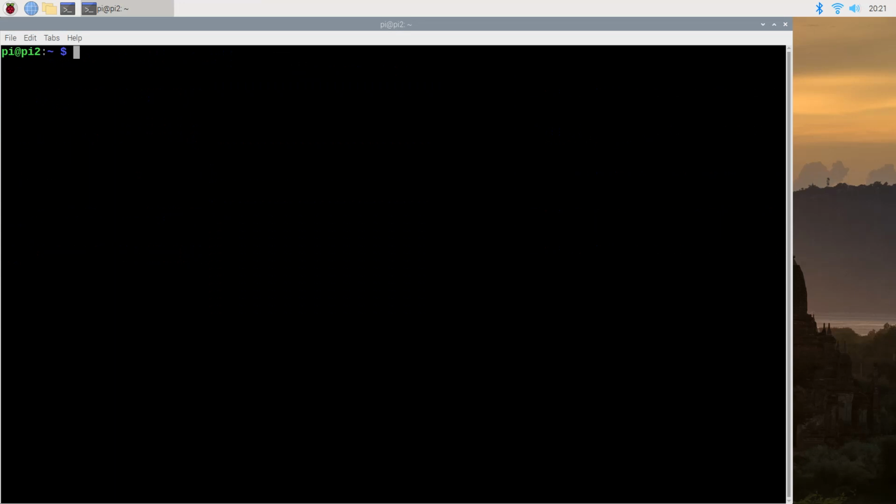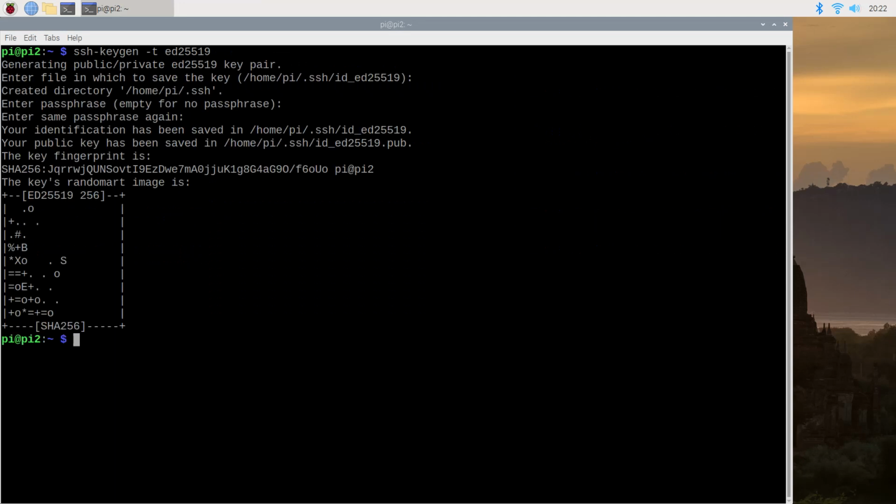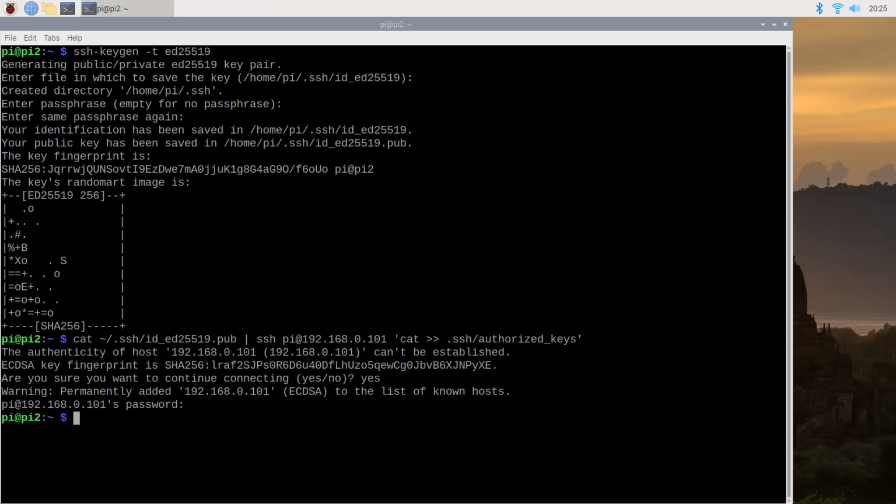Now, upon rebooting this Raspberry Pi, we'll rightfully see the Pi2 hostname listed in the command prompt. Now, all that's left to do manually on this Raspberry Pi is to perform the SSH keygen like we did on Pi1. And while we're at it, we'll also append this Pi's public key to the end of Pi1's authorized keys file. By doing this, we'll give Pi2 the ability to SSH into Pi1 without requiring a password.